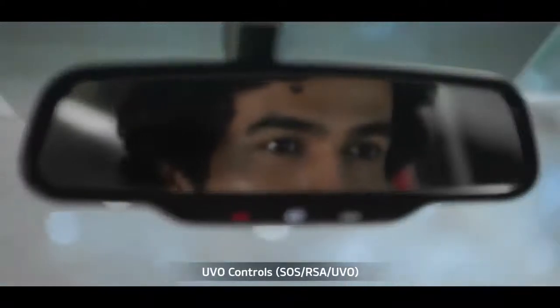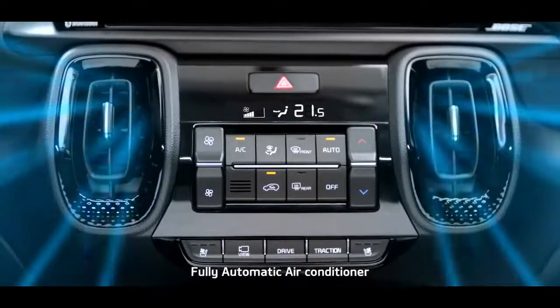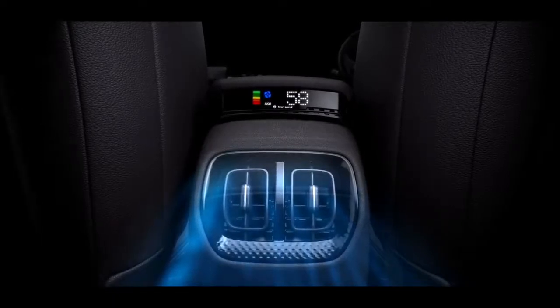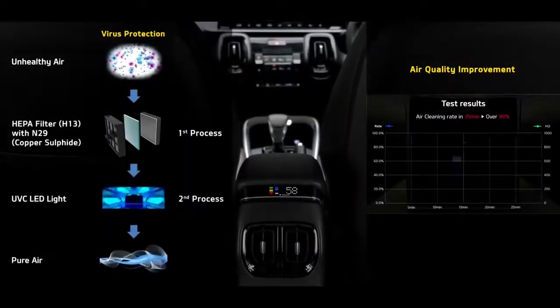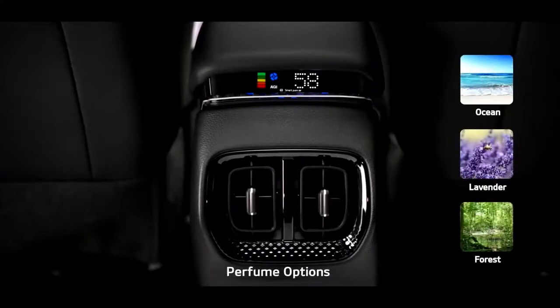The auto anti-glare mirrors with UVO controls not only prevent reflection, improving rear mirror visibility, but also give convenient access to UVO controls. Front and rear USB charging, as standard, adds to the convenience. Sonet offers a fully automatic air conditioner that controls the cabin climate with utmost convenience. The eco-coating keeps the car cabin odor-free. Rear AC vents show thoughtfulness about the comfort of rear seat passengers as well. The SmartPure air purifier with virus protection keeps the cabin air clean and fresh — its N29 filter and UVC light kills more than 99% of viruses and bacteria, with added fragrance as a bonus.